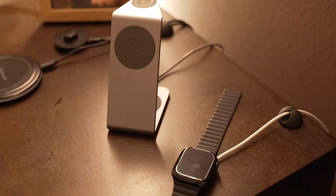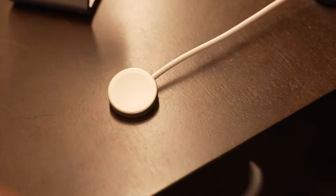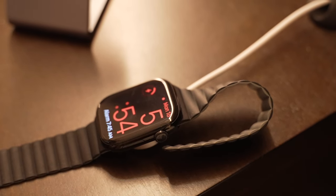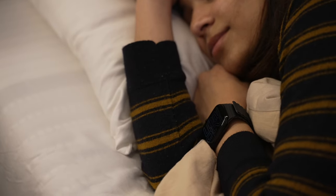Now for the reason why I even upgraded to Series 10 from Series 7 — the battery. The battery life itself did not get a big upgrade; it's still 18 hours, which is not sufficient for one full day if I do sleep tracking. But what has gotten improved is the battery experience, specifically the charging experience. Since it didn't have a full day battery life, I needed to take it out for charging every single day, and that charging took like an hour or more before. But now the Series 10 has fast charging, so charging it for like 20 minutes a day is good enough to get through till next day comfortably — including sleep tracking, since I wear it at night as well. This has made me more comfortable wearing my watch more frequently than before.